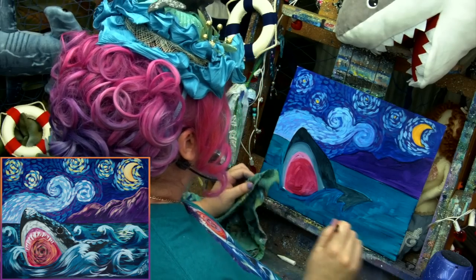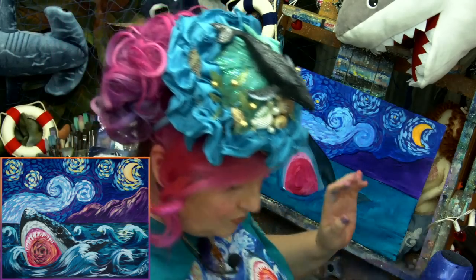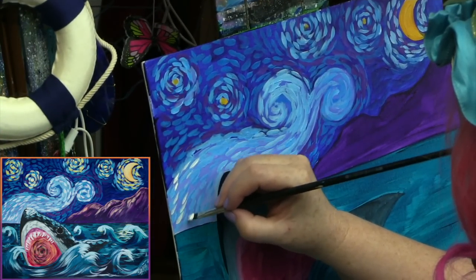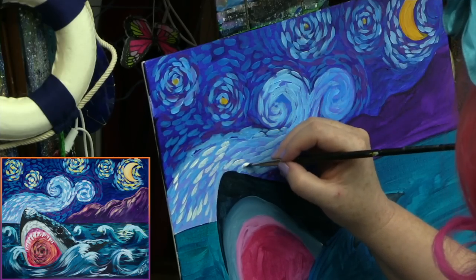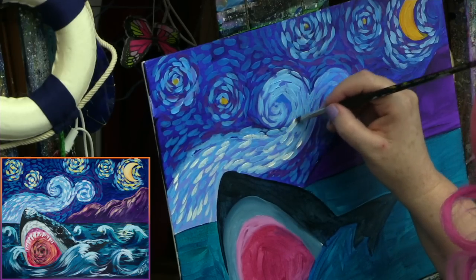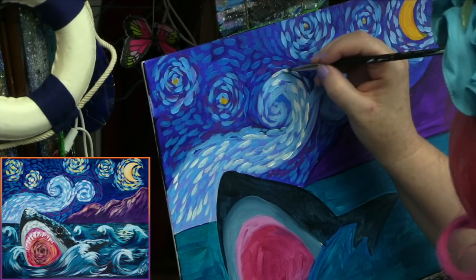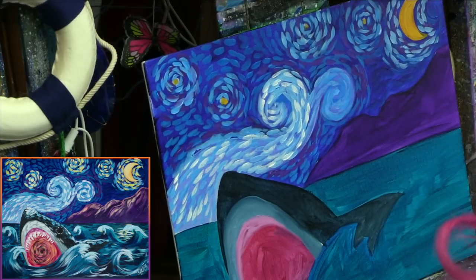I'm rinsing out my brush. Now I'm going to put one last little blustery coat on my blowing wind of just pure white. I know it can seem that there's a lot going on in these skies. And there is. They're actually kind of a lot of fun to do. I really have enjoyed this since I did my Van Gogh sunflowers so long ago on YouTube.